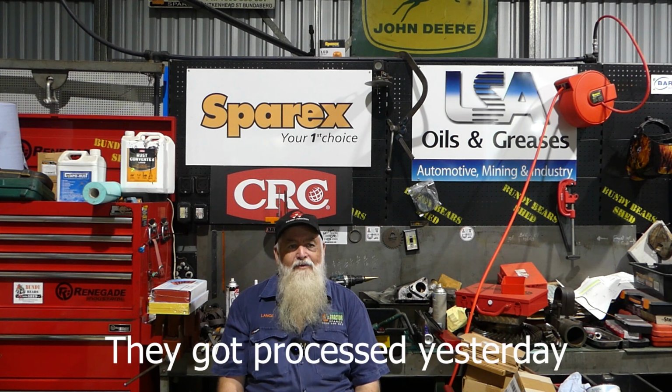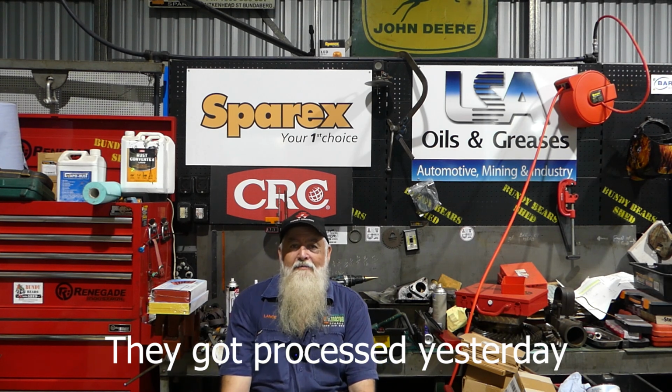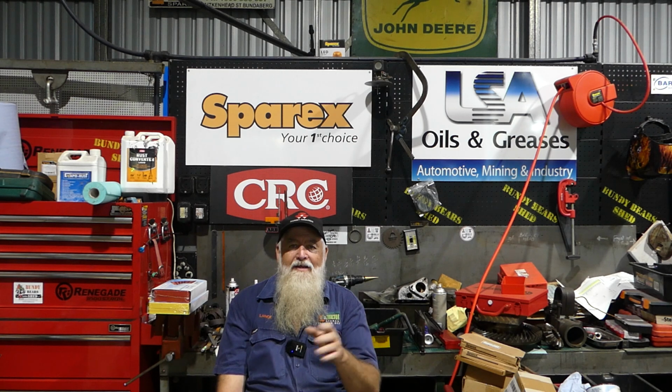I've had a bit of a yarn with Sparex through the week about the parts for the Massey 20, and there's just nothing much happening there at the moment. They're not even ordered. The boss was going to get to it, but they sent him an email, and he's just busy. So we just got to bide our time. They've been good to us over the years, and I'm finding it a bit frustrating that I've got this tractor in the middle of the bloody doorway that I really would like to get finished and get it moving.